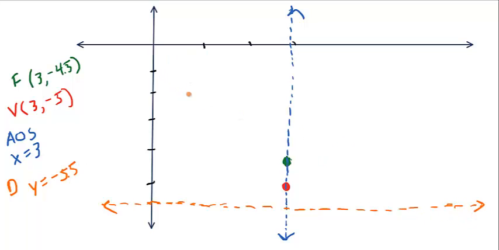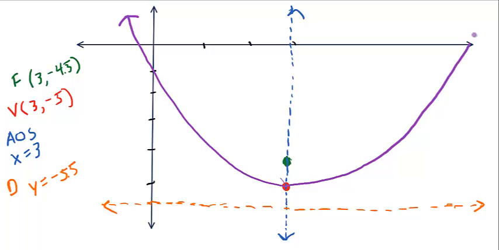Okay, and now we want to fill in our parabola, so I will do that in purple. Alright, now our vertex is in red, and our focus point is in green, and the focus point is always inside the vertex. So that means I'm going to move the graph up and out this way, and I'm just doing a rough sketch there. That means I'm going to go over this way and up.